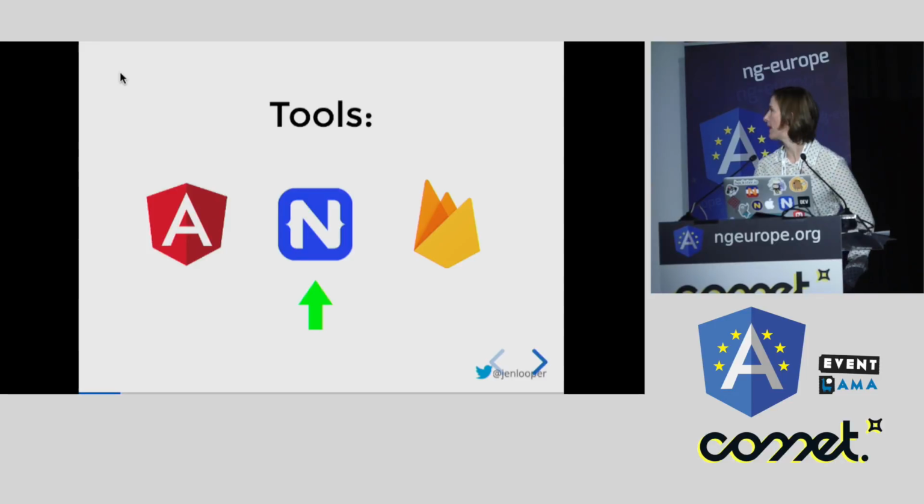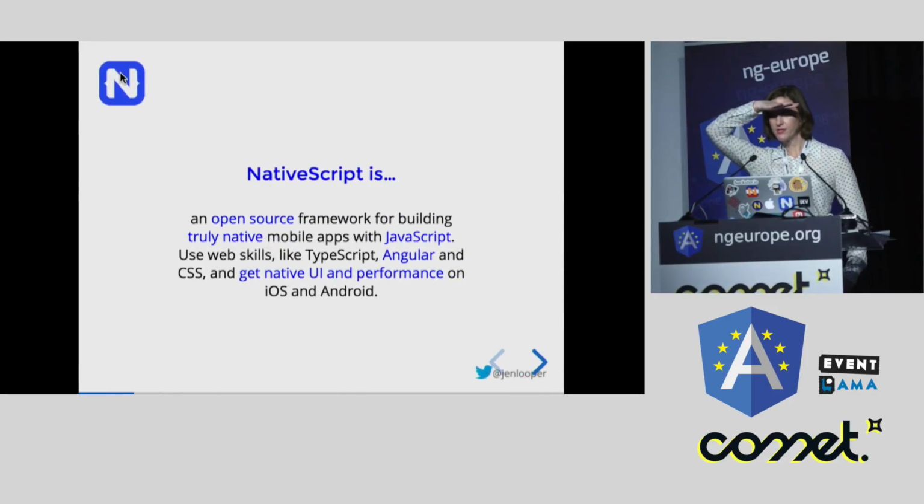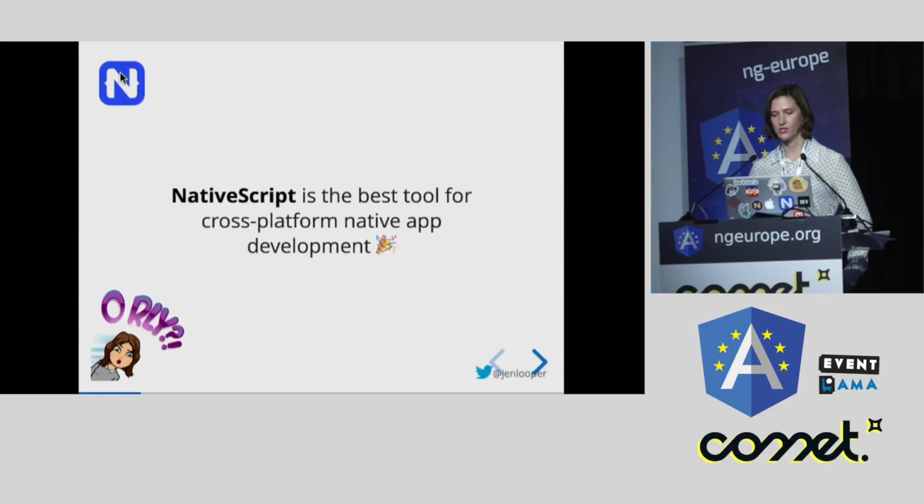But let's talk a little bit about what NativeScript actually is. So, has anybody tried NativeScript recently? Oh, that's awesome. Fantastic. Well, NativeScript is an open source framework for building truly native mobile apps with JavaScript. You're going to use your web skills like TypeScript, Angular, and CSS, and you're going to get native UI and native performance on iOS and Android. These are a lot of terms, and I'd like to unpack some of those terms in this talk. In my opinion, NativeScript is the best tool for cross-platform native app development.